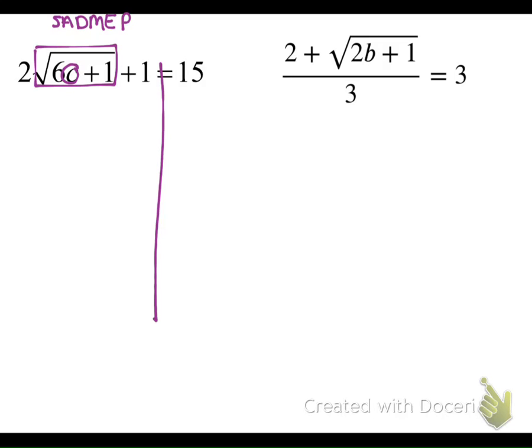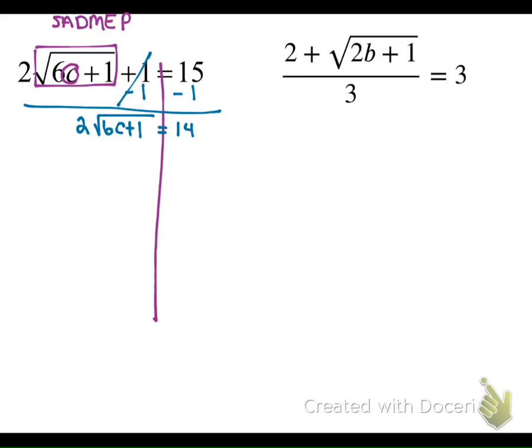So there's no subtraction. Well, there's addition right here. The inverse operation for addition is subtraction. And the golden rule: whatever I do to one side, I do to the other. So on my left side, I bring everything else down except for the 1 because I got rid of that. And then on the right side, 15 minus 1 is 14. Okay? Is the square root by itself? No, you've got to get rid of that 2.